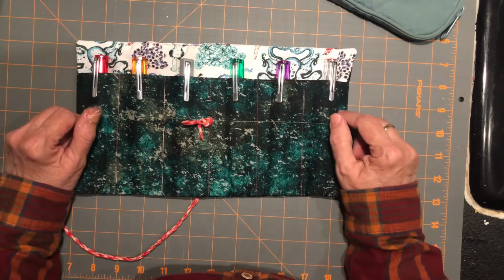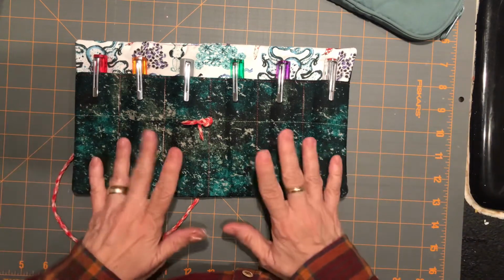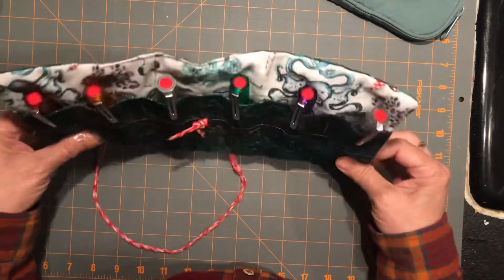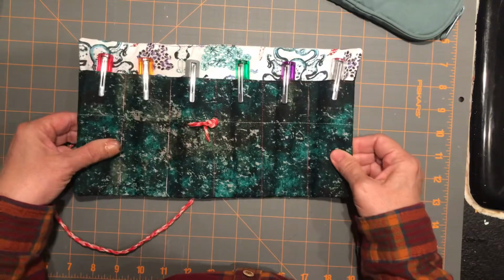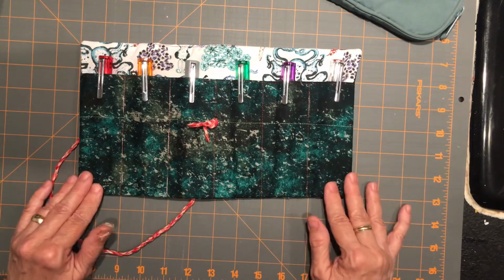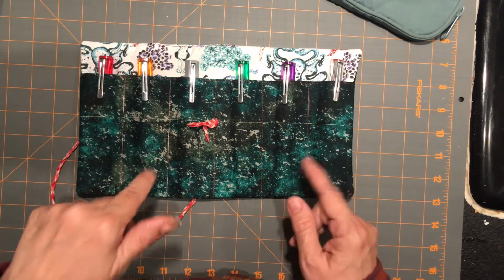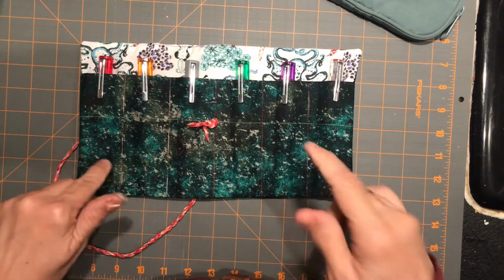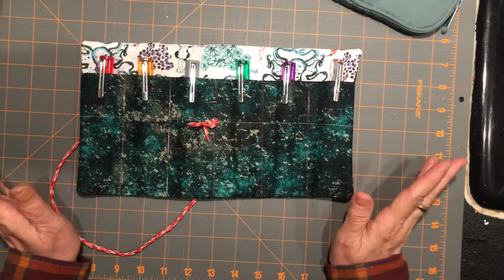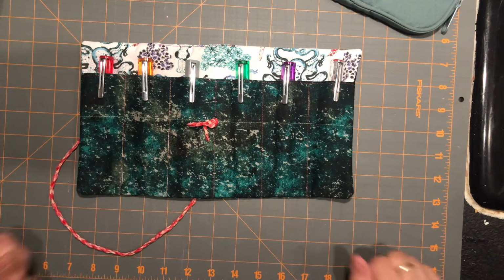This is not something I would probably do a ton of and just whip them out like the book sleeves. Those are super easy. This is a little more time consuming, not difficult, and now that I have the pattern figured out, it'll probably go more quickly. But I hope that inspires you to try it. Maybe you'd like to try to make a pen roll if you're thinking of buying a leather one, and see if you like this setup, or go check out Saenz and see how she did it with a fabric placemat. Super cute, and also very, very easy and quickly done if this is a little bit more than you want to mess with.